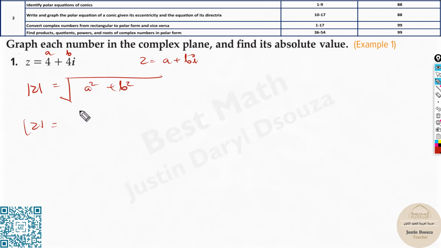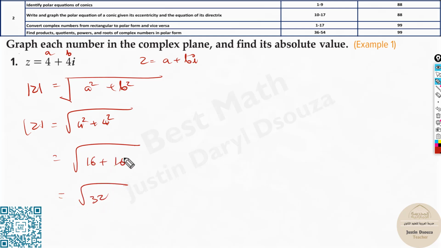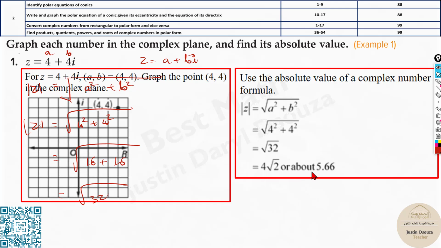That's it. So modulus over here would be square root of 4 squared plus 4 squared. That will be 16 plus 16, and square root of 32. You can just put it in the calculator, you will get the answer. So it's square root 32, or you can write it as 5.66. Okay, now how do you graph this out? Let's look into this plane here. So easy. 4 positive, in the sense no i value must be there. See, this one is a real number, right? This is the imaginary part. The complex number has a real part and an imaginary part.